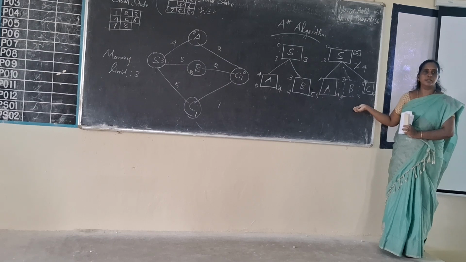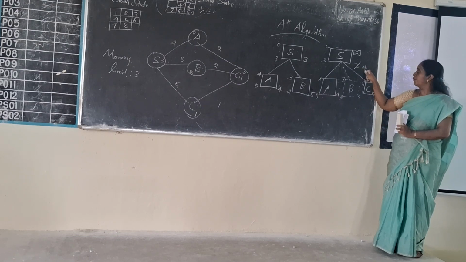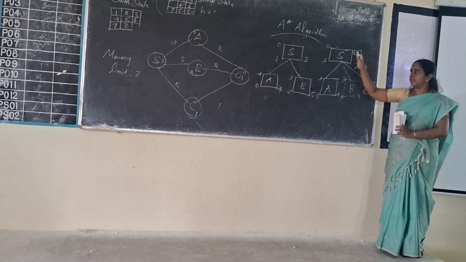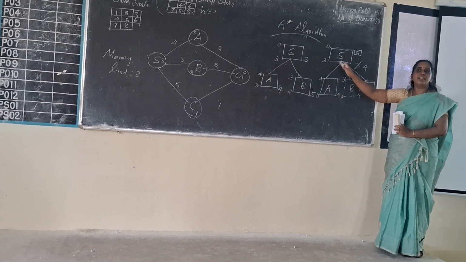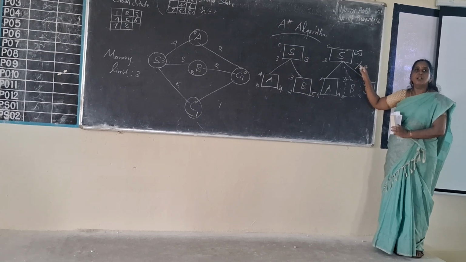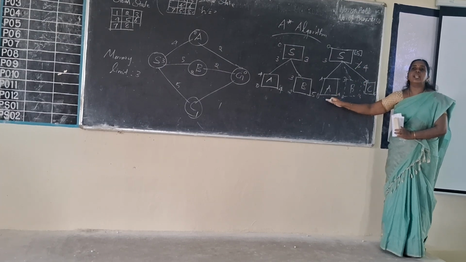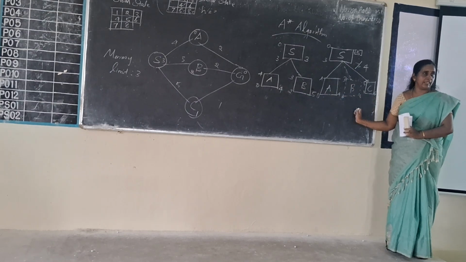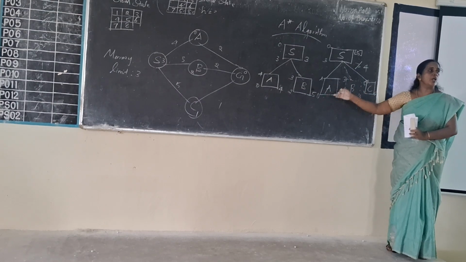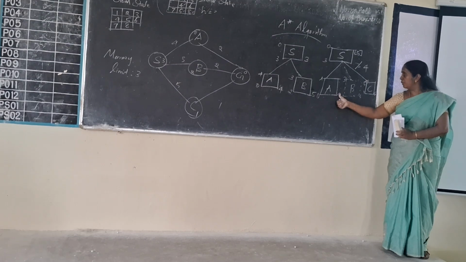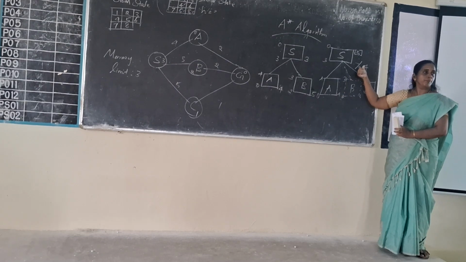Any doubt? Why this 4? Because after exploring all the children of this parent node, we have to update the F value of the parent by taking the lowest F value of its children. S is having only 2 children currently, A and C. So when you compare A and C, 4 is the minimum F value. This minimum F value is updated.